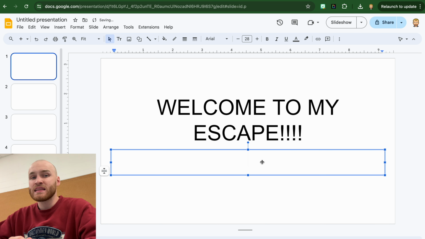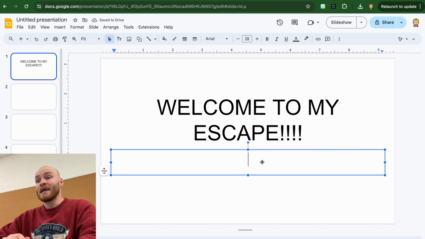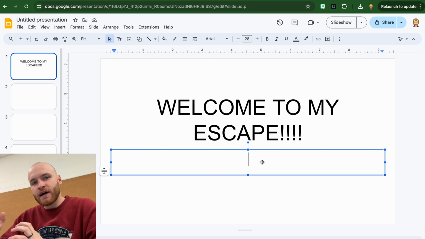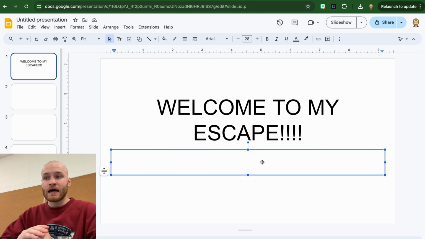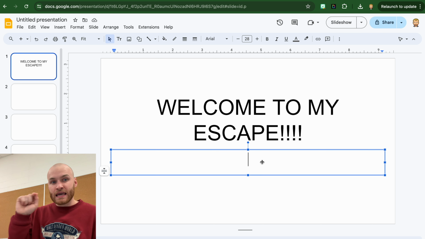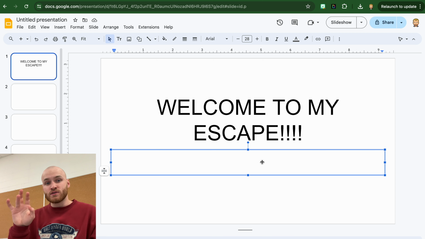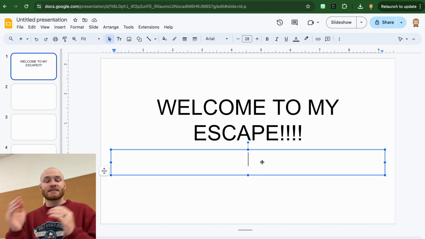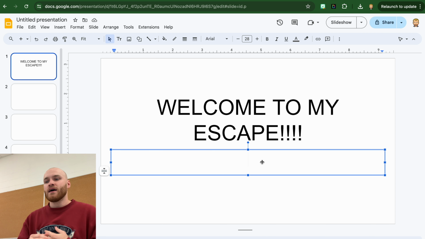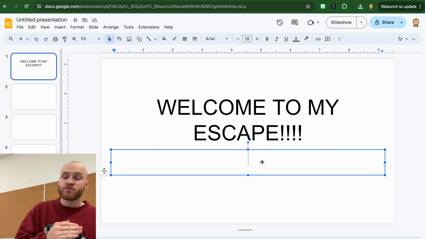Okay, the biggest difference I would say between Google Slides and Google Forms is that for Google Slides, it's really important to establish that students or whoever's completing this shouldn't be using their arrow keys. What that means is that they should only be clicking on an escape room that's a Google Slides escape room. That can be a little bit complicated because you need a little bit of honesty, and students could actually press the arrow keys and accidentally skip something or move past something. But in general, if they're being honest, it's lots of fun, and I still recommend using Google Slides, but that's maybe why I might move towards a Google Form.